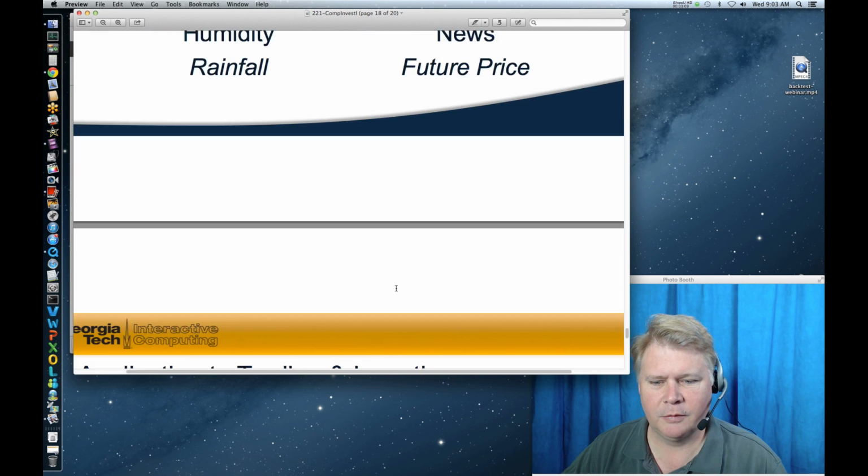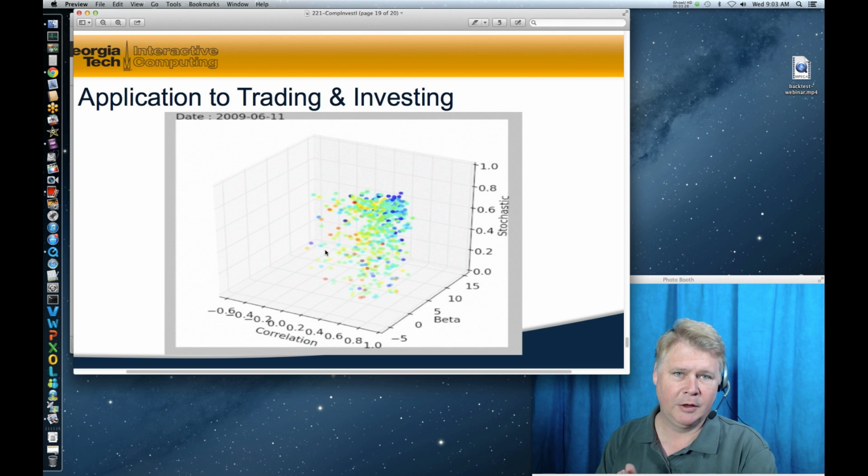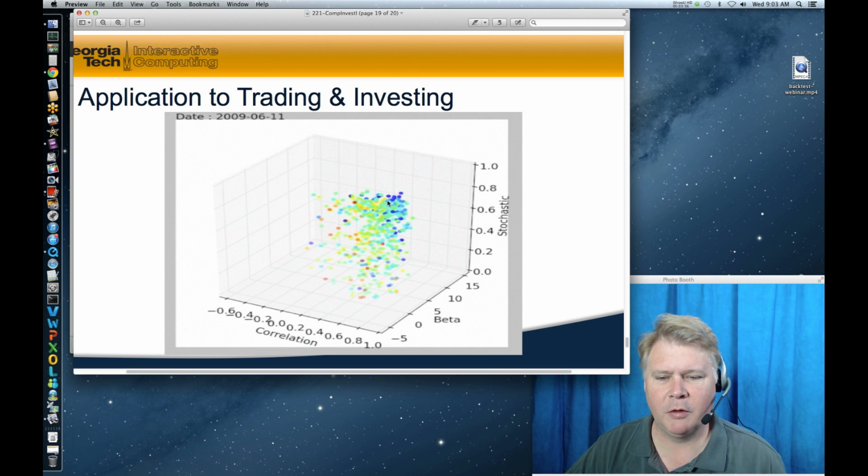Now this is just a taste of what we can do here. Here's one example. Each dot here represents one stock in the S&P 500, and we've plotted them in a three-dimensional space. So we went from 2 dimensions there, of barometric pressure and humidity, to 3 dimensions, and we're using technical indicators to place each dot in this space, and we've colored them according to their future return. So you can see some patterns here, like up in this corner, we tend to have reduction in future price. Blue is low price, whereas the further we get out this way, the warmer the color, and actually the more it went up in the future. So we can apply these same principles to this kind of data to estimate future prices.